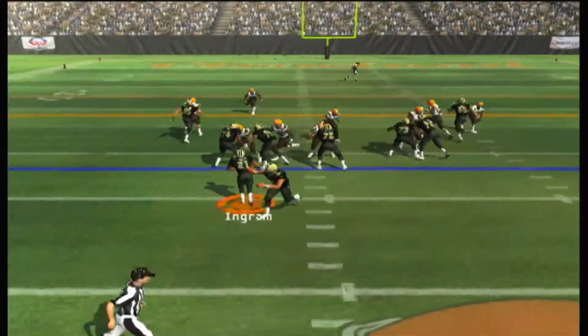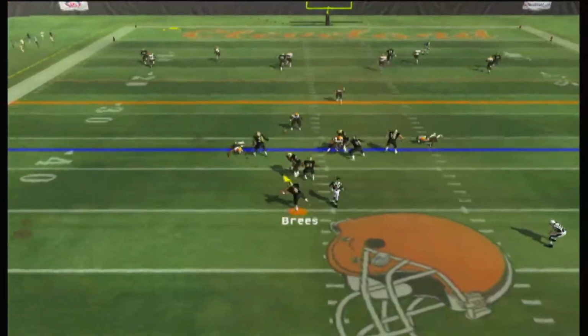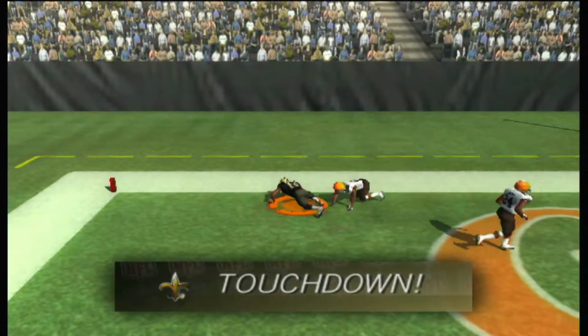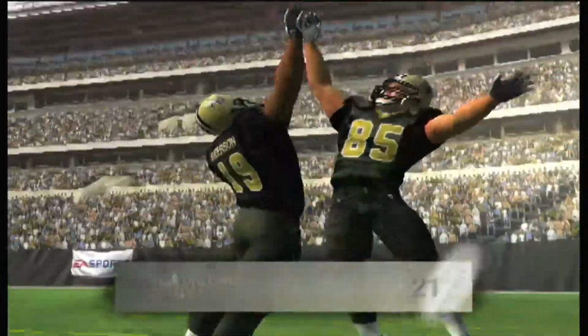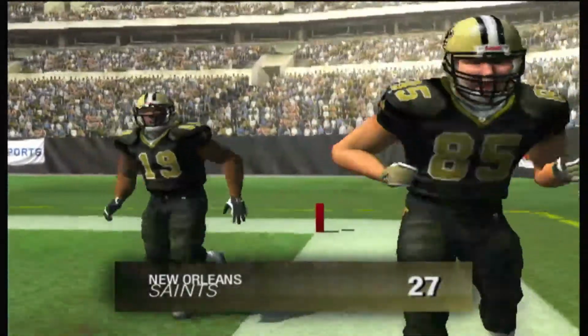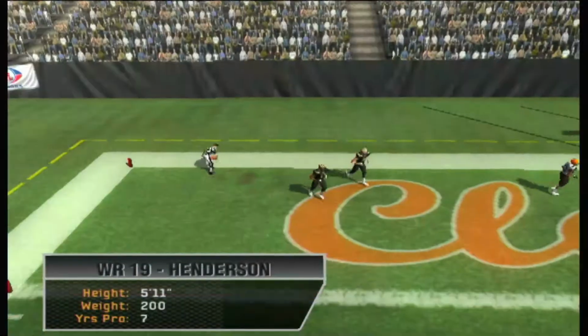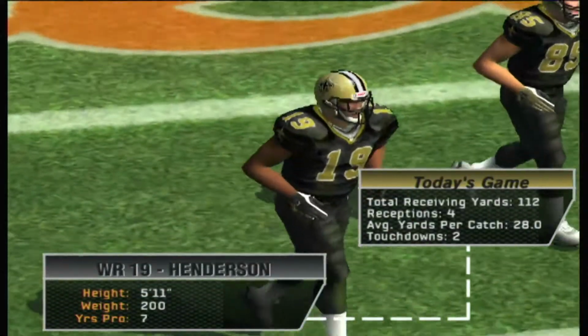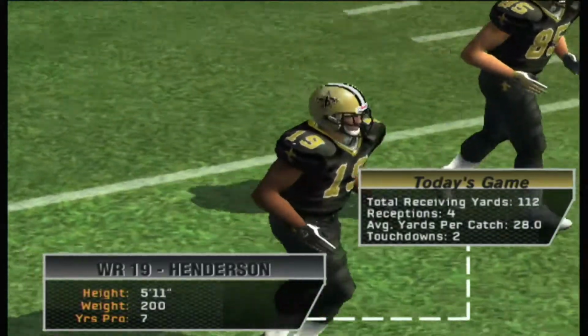Set. Throws a bullet. He got it. What a catch. He's in. Touchdown. Drew Brees is one of those quarterbacks that loves looking for the big play. That usually generates some exciting touchdown plays just like that one.